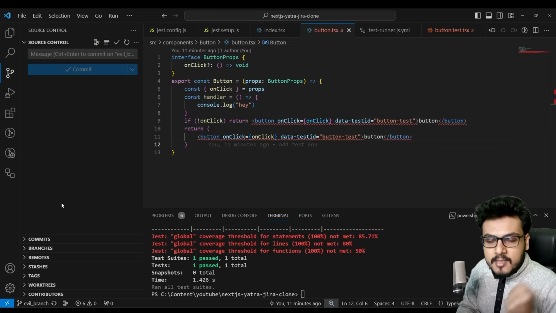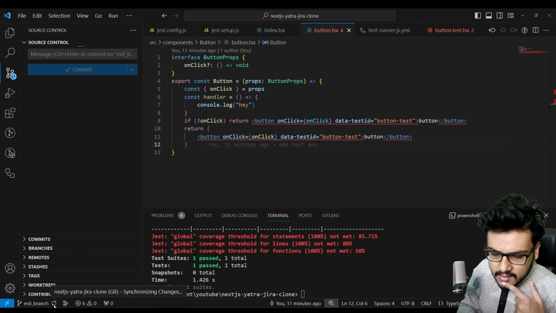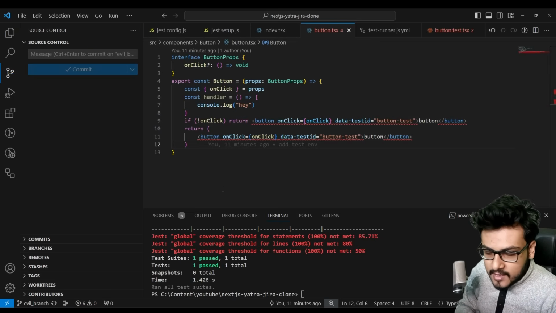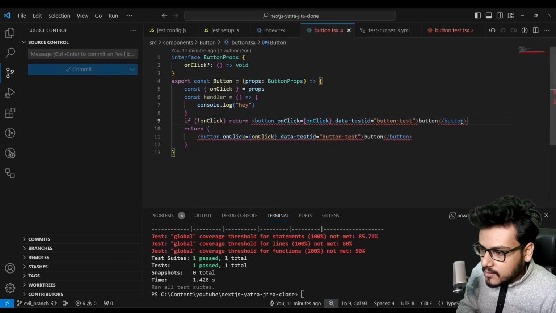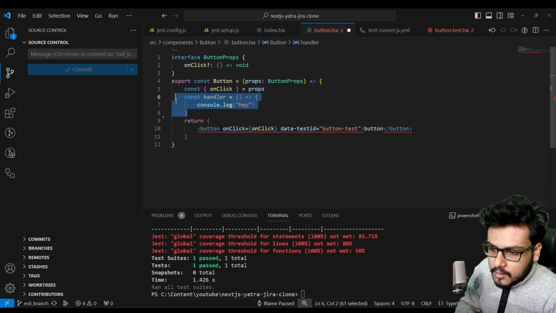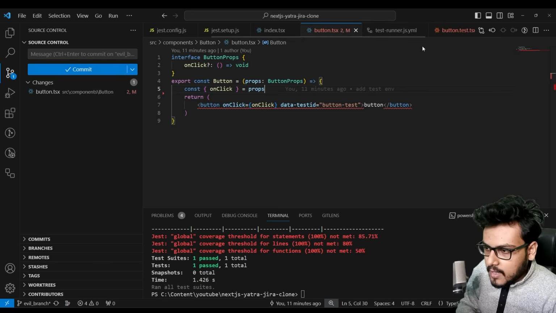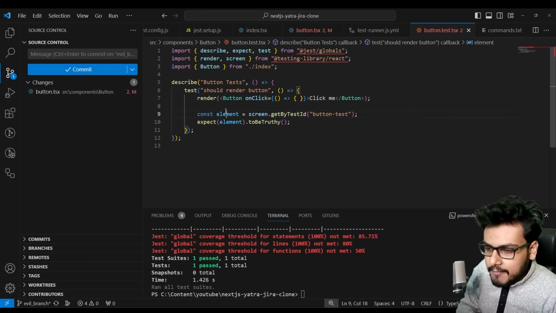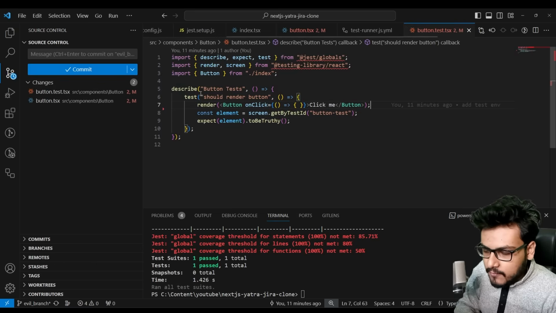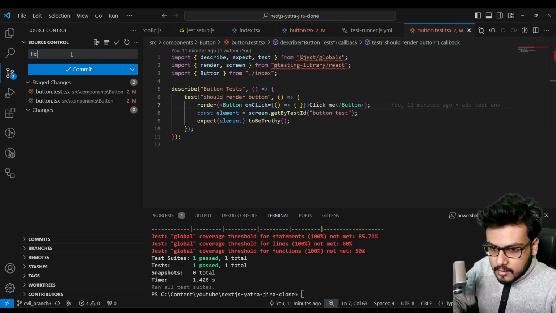Since we have taken some code from master, just hit this sync icon. This looks like an event loop to me, I don't know why. So once we are synced, you just remove this line. And we have to obviously add a change, so let us just remove this empty line from over here and commit this.